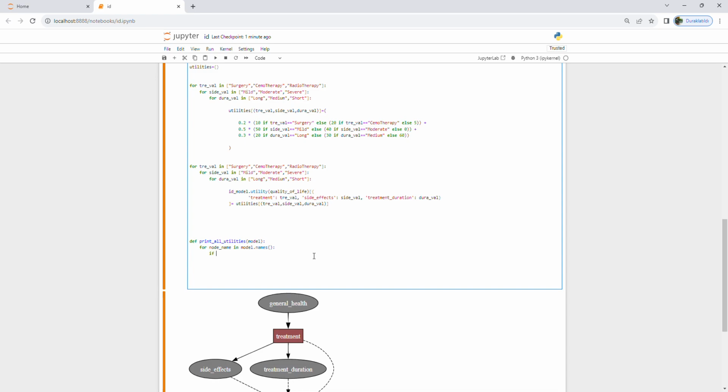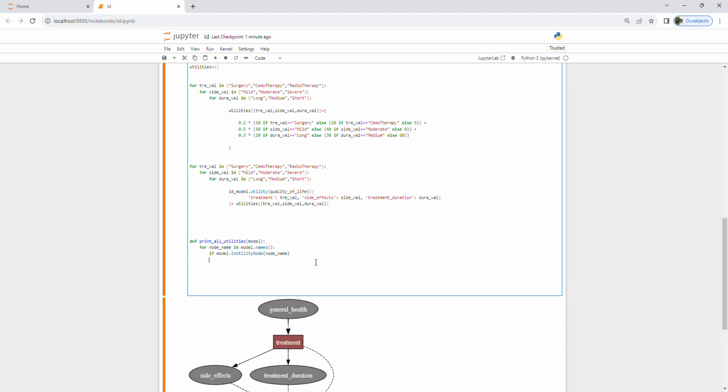If the node is a utility node, then print the node name.